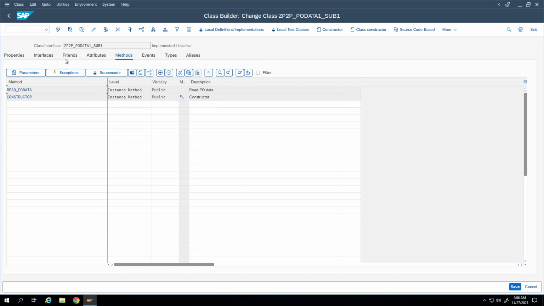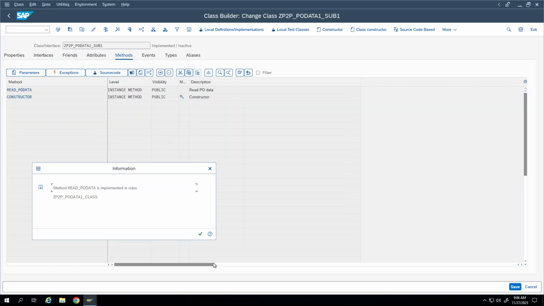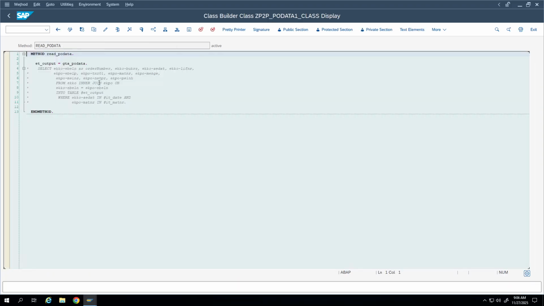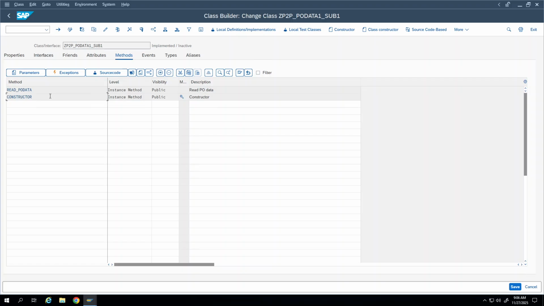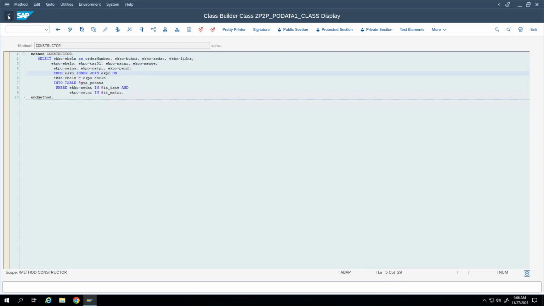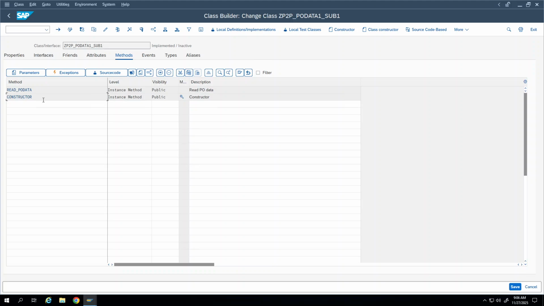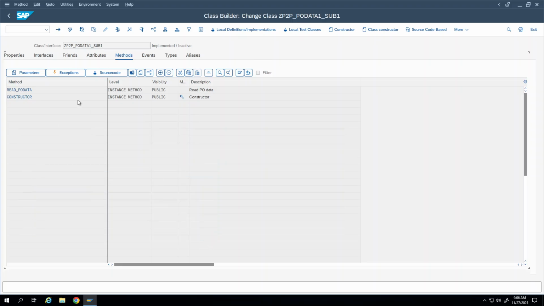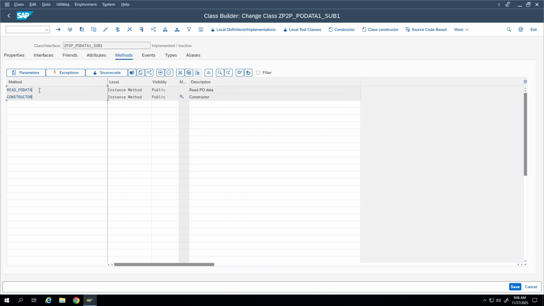Double click on the method. Currently we are in the subclass. Double click on this. It will take you to the superclass because it is calling from the superclass, right? Is everyone clear? Double click on the constructor method. It will take you to the implementing class. That means superclass. These methods are not specific to this subclass, right? This subclass is not the owner of these methods, right? You cannot change any code implemented inside these methods from the subclass, right? Is everyone clear?